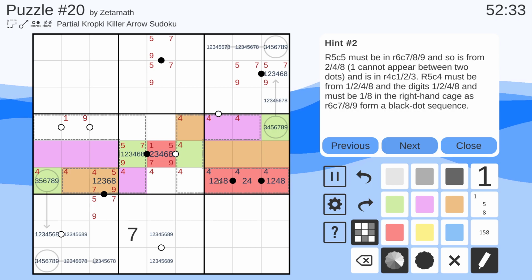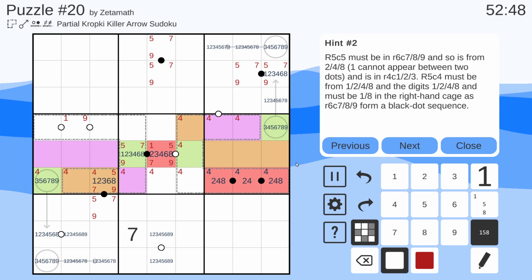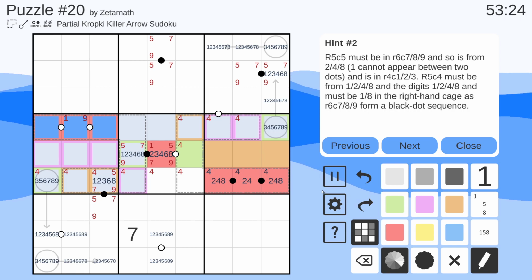And okay. Since this can't be 1, and that can't be 1, we'll take that off. And then it goes and is in row 4, column 1, 2, 3, 4. 1, 2, 3. So we have a connection here again.